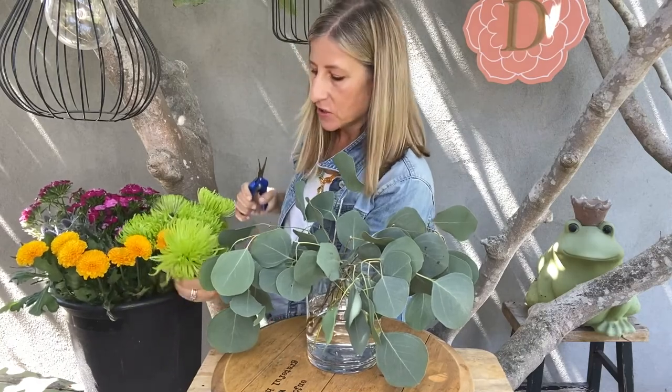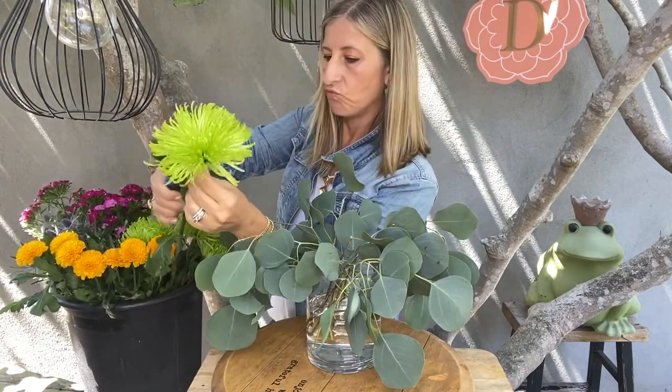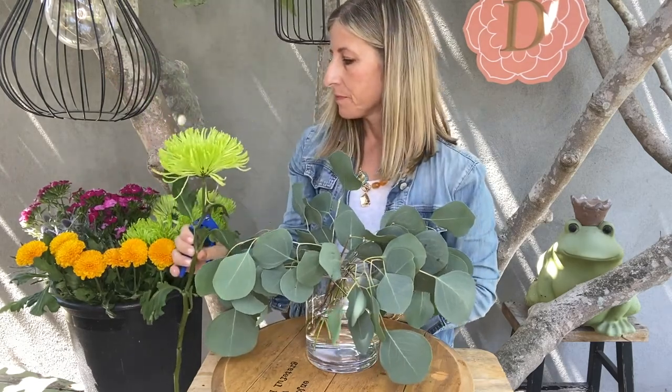Adding the flowers in, I usually start with the biggest head. So I'm gonna start with these big, huge spider mums. To clump or not to clump? That is the question. This is where you have to decide. Do I want to disperse the colors all around the arrangement? Or do I want to color block them, which is cool too?